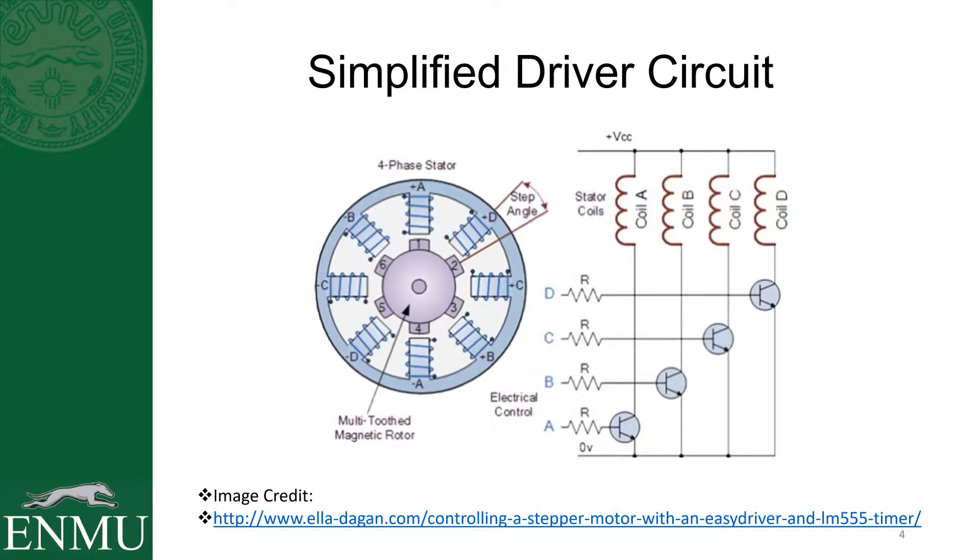For any of you who may not be familiar with how a stepper motor works — it's got a number of poles on the inside, entirely up to the manufacturer. You can get some that are very precise with a low step angle and a lot more poles. The step angle for the motor I've chosen is about eight degrees and it's a four phase one, and the circuit you see here is actually pretty accurate to how I'm going to be driving it, with those transistors connected to coils A, B, C, and D.